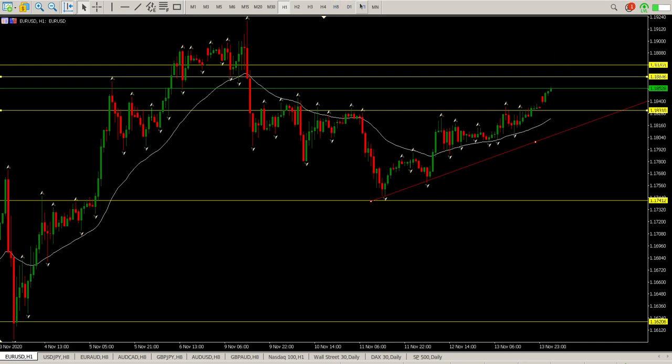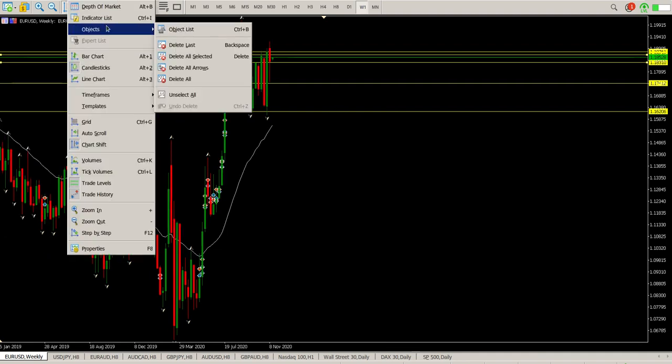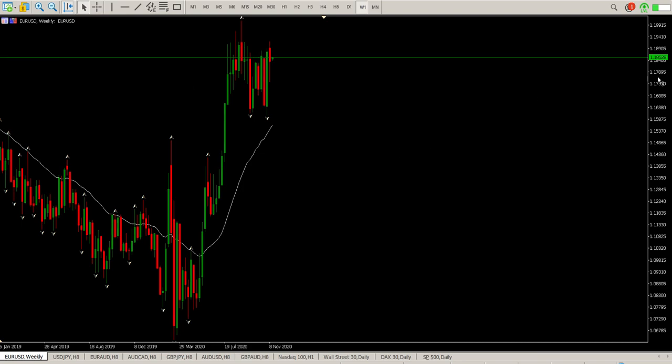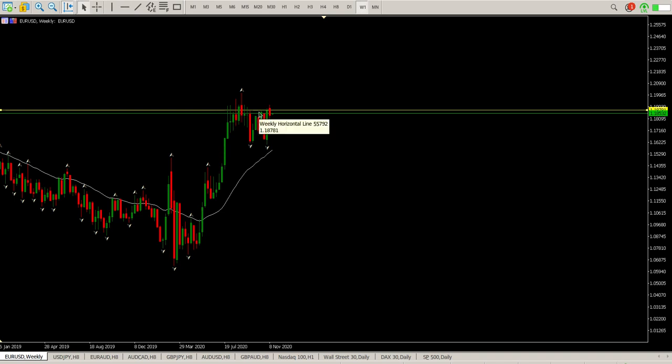If we just get across to the weekly, very messy, delete everything. You look at the weekly, you can see still no clear direction, pretty much the same as what happened down here. Consolidation. Started off with tails to upside, tails to downside, in other words barbed wire confusion, and now it's just big ups and big downs at the moment. The important thing to realize is we haven't closed above the previous week, but if we do start closing above there, which is pretty much going to be top of range, you have a pretty big move coming.